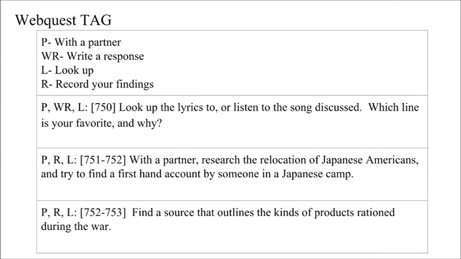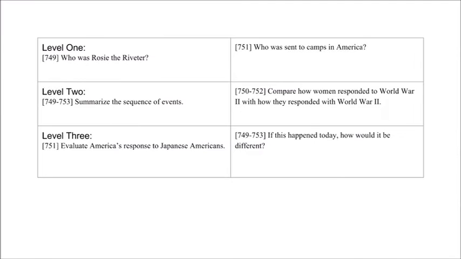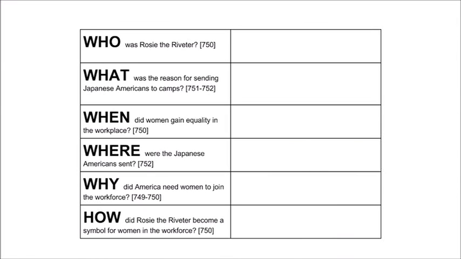For example, this piece from the text mentions that Rosie the Riveter originated from a song by the Four Vagabonds. So the WebQuest question tasks students with looking up the lyrics to the song, or listening to the song with a partner, in order to answer the questions that follow. A textbook activity guide can take on many forms, as long as it guides the student to the most important pieces of information from a textbook. For example, a textbook activity guide could also look something like this, or like this, or even like this.